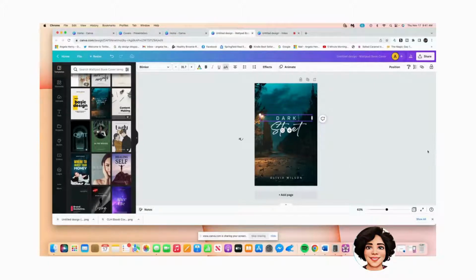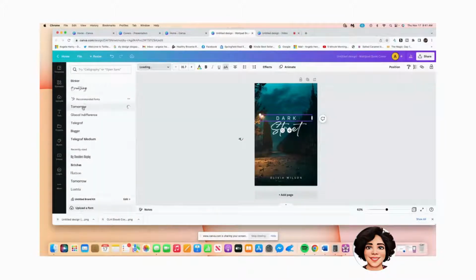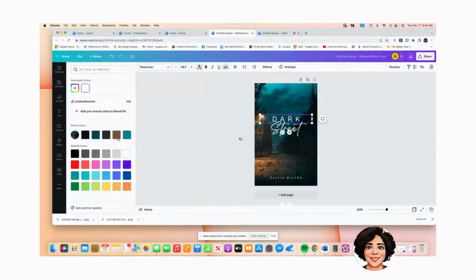You have a toolbar up here in the upper left where you can change the font. You can change the size of the words. You can change the color. You can bold it. You can italicize, underline, uppercase.